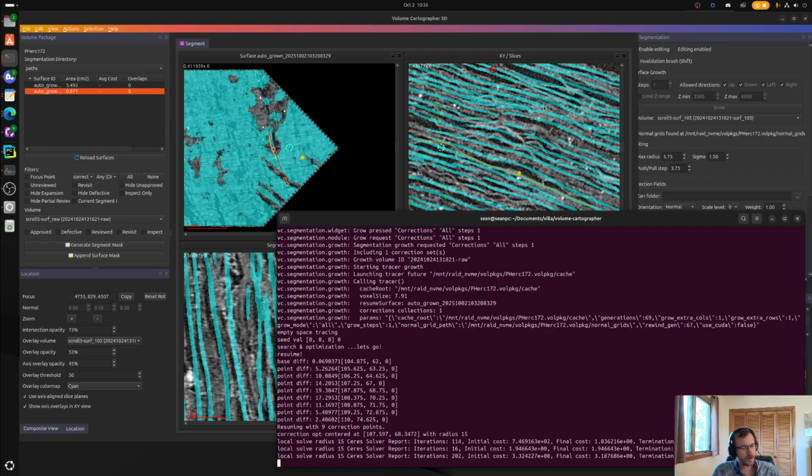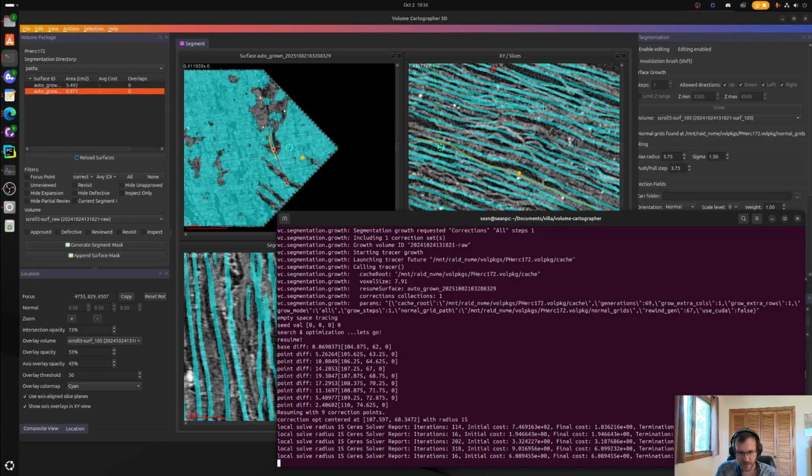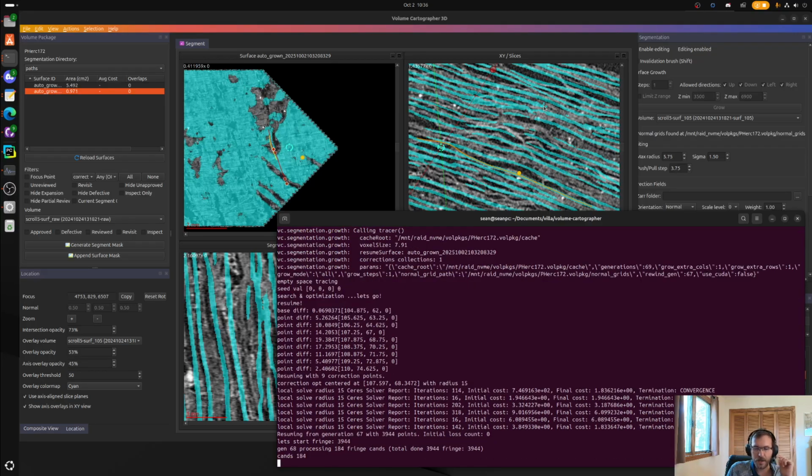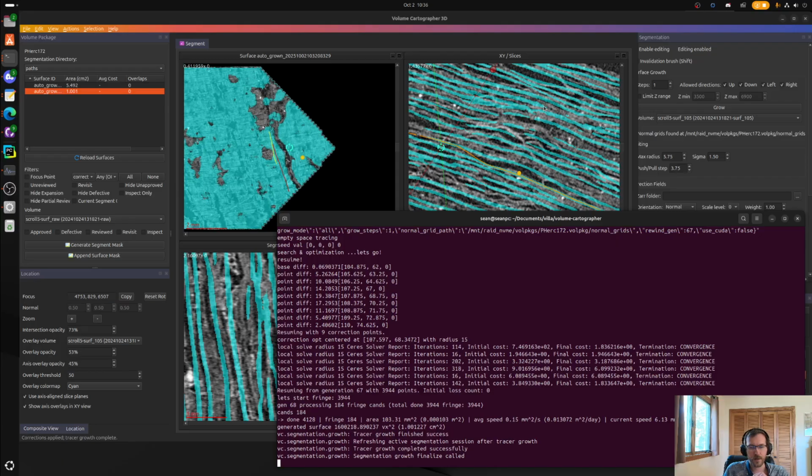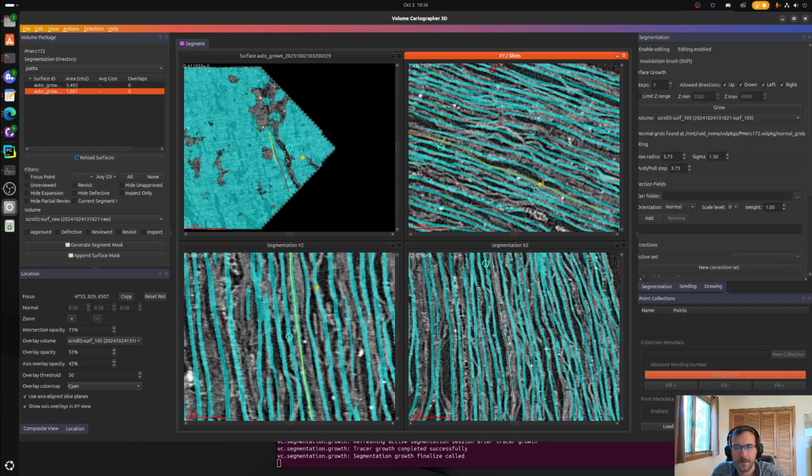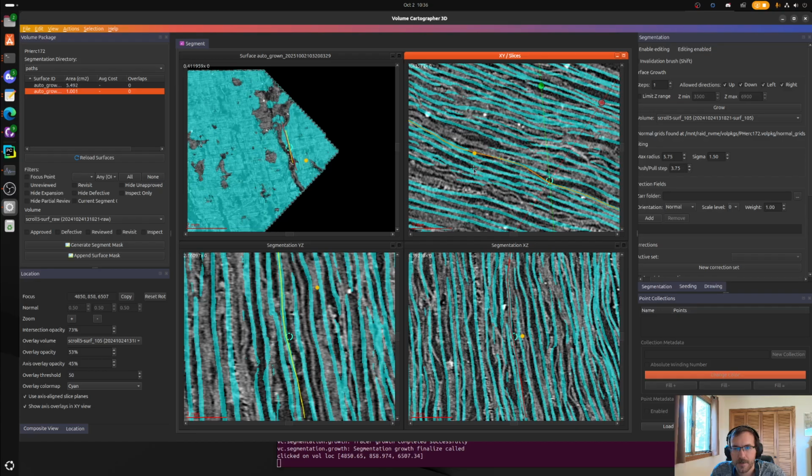Depending on how many points you have, this can take a little bit longer or less time. Usually it's reasonably fast. It's just a local problem. The reason I would recommend sometimes using the correction over the actual mesh pulling is because it makes a little bit saner of a mesh in most cases.